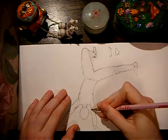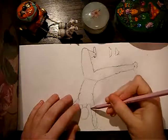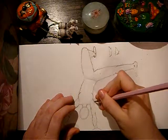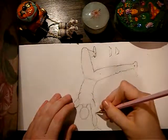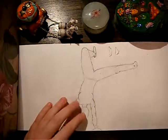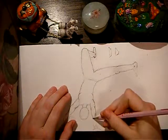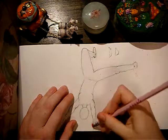This one I'm going to move in also a little bit, make it a little flatter, but still, again, I'm leaving the very edges indented so that you can see that there's some curving there. And I might make the deltoid a little bit more defined here since she's using it to hold herself up. And that's another thing, if you're showing your characters using their muscles, they might be flexing, so you're going to be able to see them more. Just very slight ones on the lower arm, especially with this character.